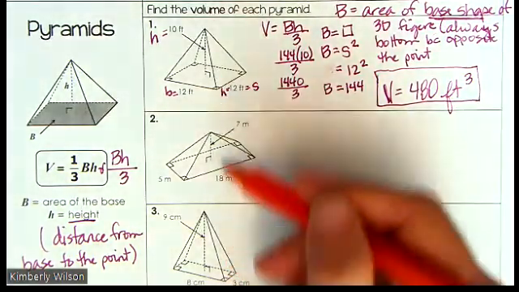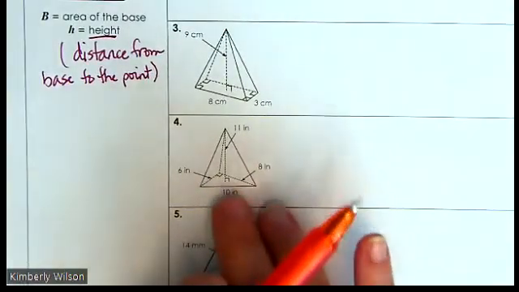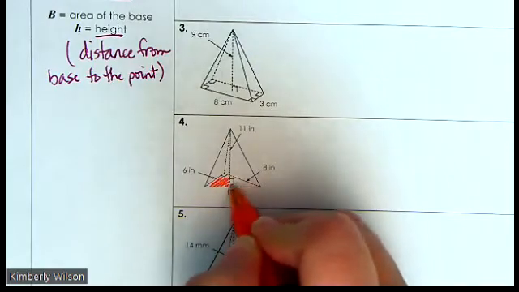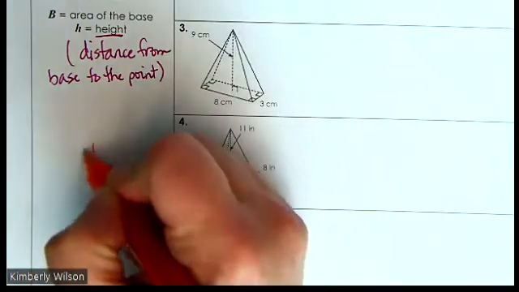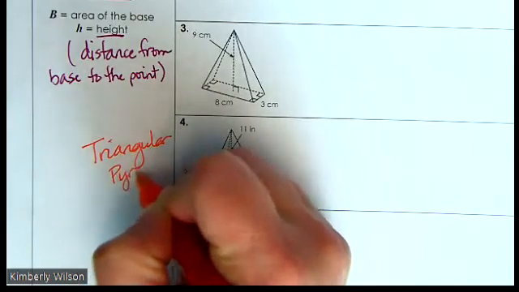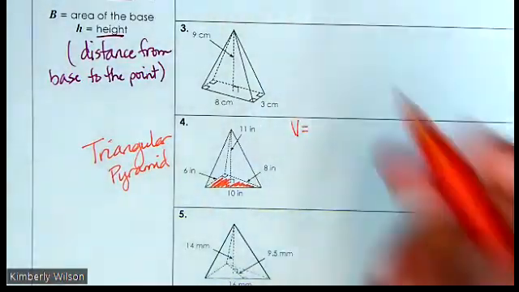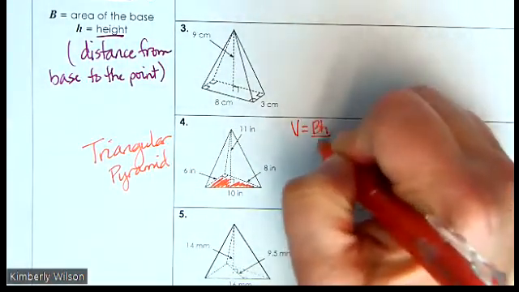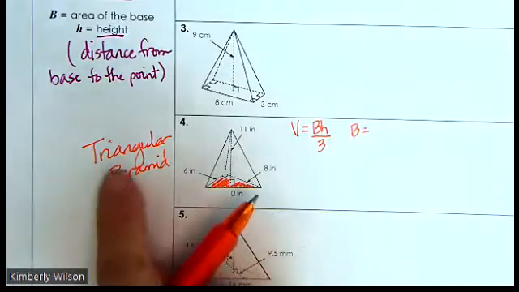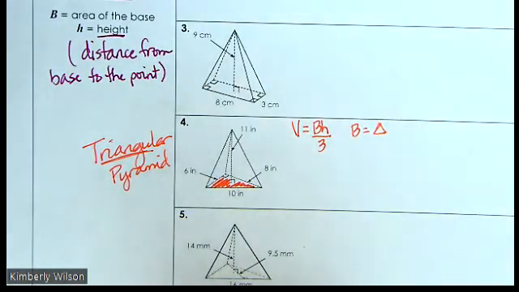Because all of these are rectangular or square pyramids. Now we're going to look at a triangular pyramid. And the triangular pyramid is named that because the base is a triangle. Which means, again, we start with writing the formula, capital B times H divided by 3. Now we have to figure out, well, what's my base shape? Because the name is triangular, that means the base shape is a triangle, okay?